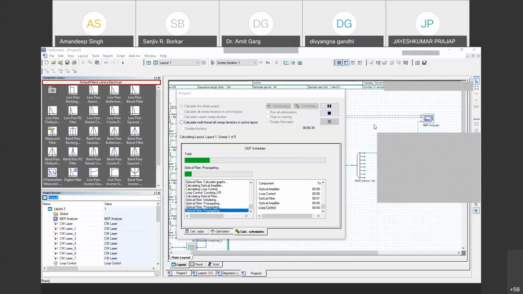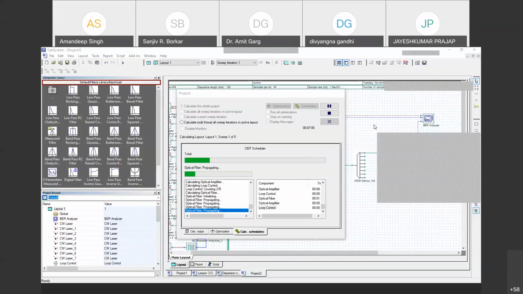For 64 samples per bit, can we take 32 or 128? For 64, the corresponding sequence length will be 128. This is a hit and trial method. You can use that, but in that case you have to be careful regarding the sample rate. We have taken a sequence of that length, so we have to take samples per bit accordingly, or we can try it out.